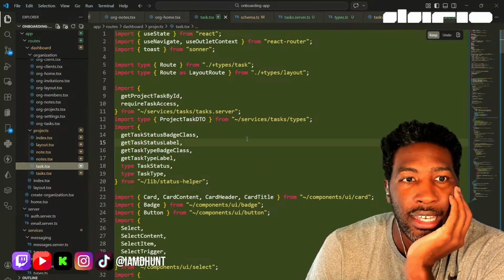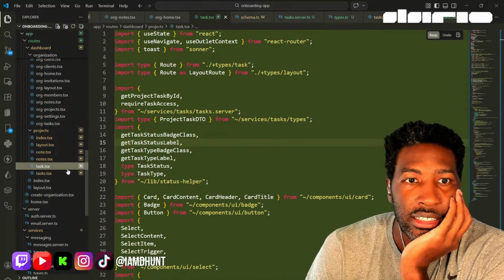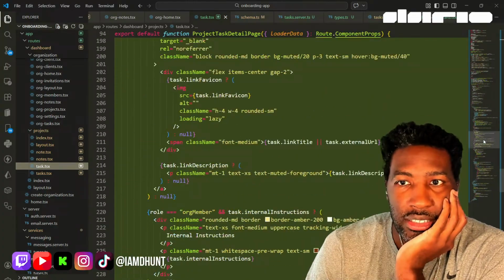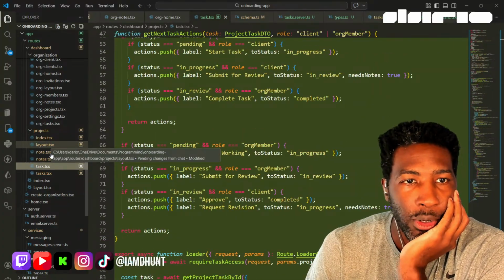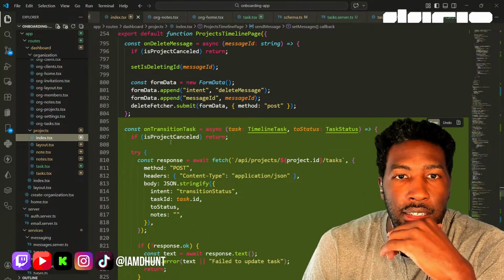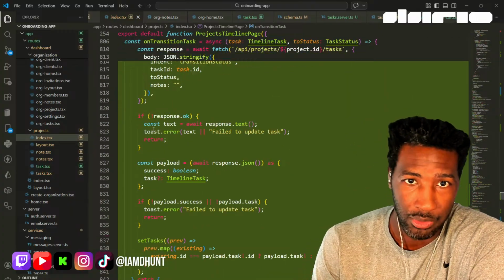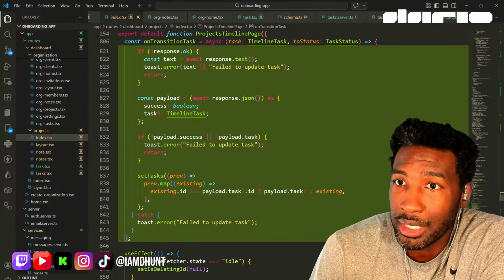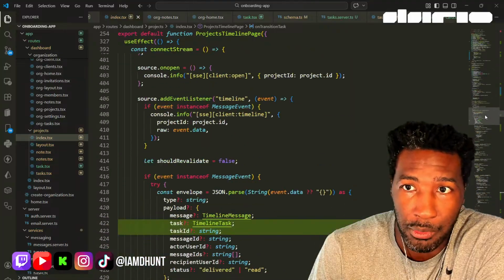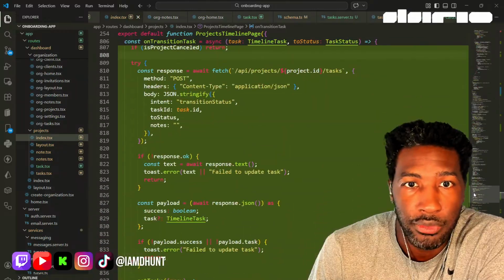And then my actual task file, this is the list of the tasks that's going to be on my project field. And then this is the file of my actual individual task that's going to be displayed. And I know it did a lot of work here in terms of the actual project index. Probably going to be some things I need to clean up. I don't like doing too many calls in the client. And what I found a lot of times with these AI agents is they typically, not always, sometimes they don't make the clear distinction between what should be server and what should be client. And they do some things in client that I prefer to be handled on the server side.